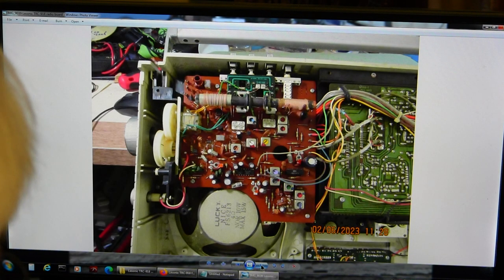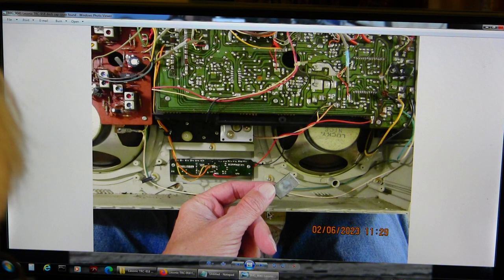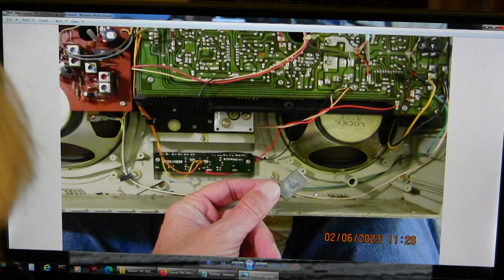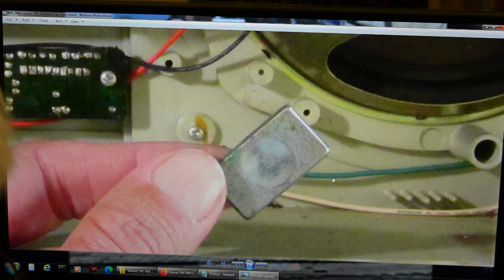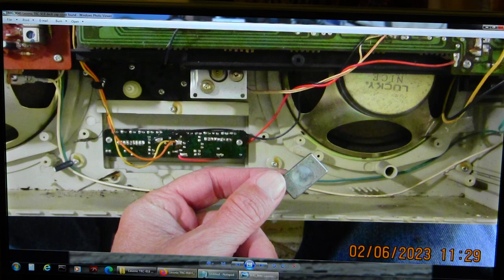This is just a picture of the radio. Nothing to see here, really. Picture of the main board and where the screws go. Now, when I opened this thing up, I found one of these cassette button caps inside the model. So I found that.